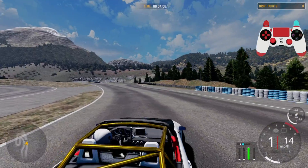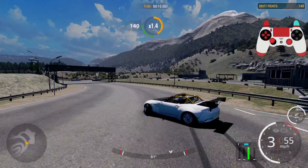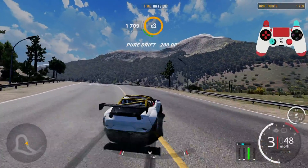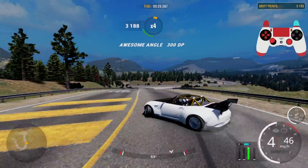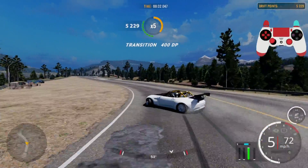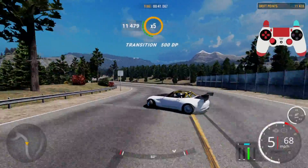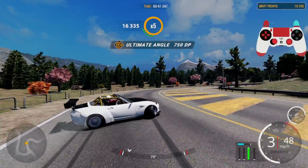I'd say I like this car better than the VZ210. The VZ210 is alright but it just doesn't have the power behind it that it needs. None of the power in this game is really realistic, but if Car Extra gave the VZ210 a little bit more power I feel like it'd be a better car. This car here is pretty balanced with a good power-to-weight ratio, but the VZ210 has too much weight and not enough power. Out of the two tunes I dropped today, the Miata is probably my favorite — but let me know in the comments: do you guys like the Miata build better or the VZ210 build?